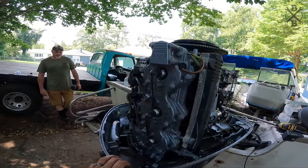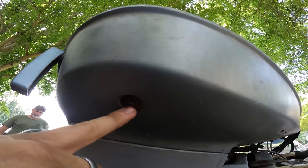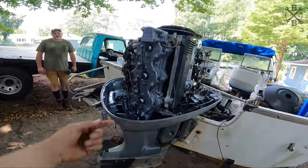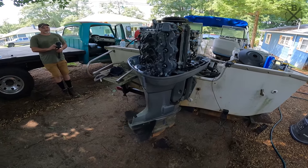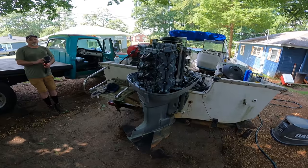And the one thing I can just about guarantee, yep, your pee hole there has a mud dauber nest in it, completely blocked off. We used to get calls all the time at the boat shop: water pump isn't pumping, and it would just be blocked off with a mud dauber. I'll probably pull it off from here, and we'll let it spray out the backside to begin with, and then clean that through. But let's pull that grate, get our muffs on, get some water to this thing, and try to crank it.